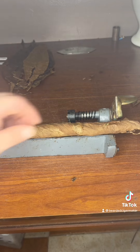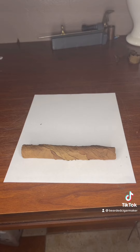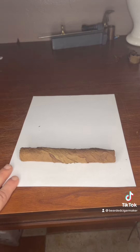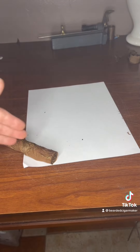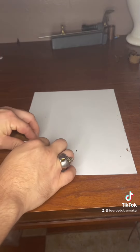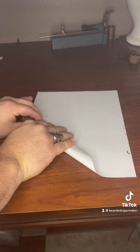Cut the cigar down to the size you want — you can use a regular cigar cutter for this. Because we are not using any molds, this is 100% hand rolled, so we're going to need to mold it in something to give it a nice smooth cigar shape. We're going to use a simple piece of paper, placing the cigar right at the edge of the paper in the corner at a 45-degree angle and rolling it really tight inside the paper, squeezing down and rolling like this.